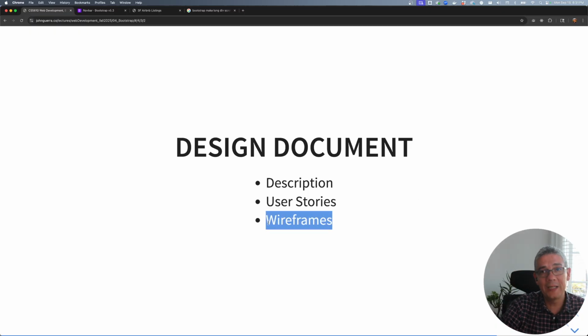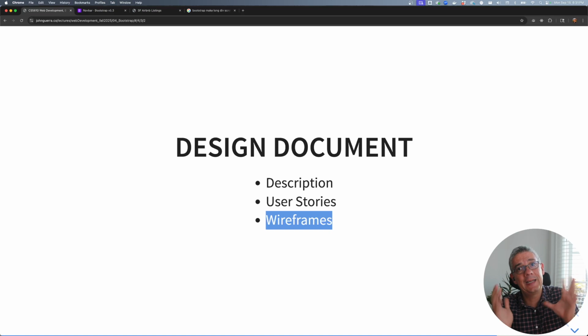And I also want you to go and, before getting started creating your page, create some wireframes of it, okay? Really quickly. It doesn't have to be super elaborate. If you want to do them on Figma, that's fine. If you want to do them on paper and then just take a photo, that's fine as well.